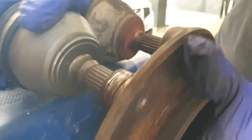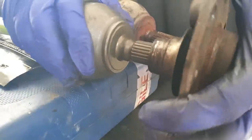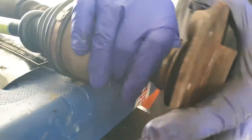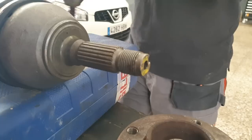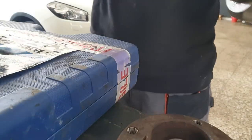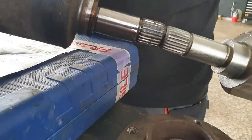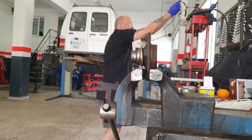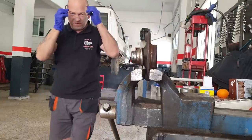Can you guys see this? Yes, hopefully. And it goes on a new one nice as well. Now we've got to check the rear splines. They look good. Check for these on here. Also, I don't want a bit of metal chipping off and flying into my eyes.